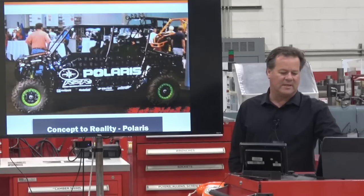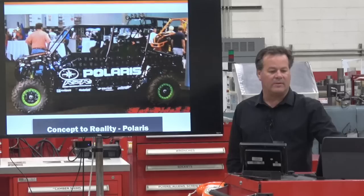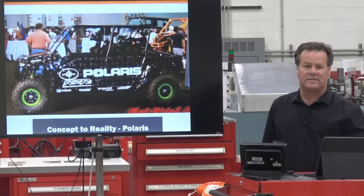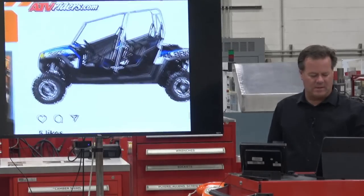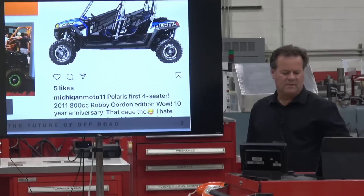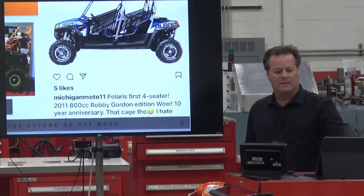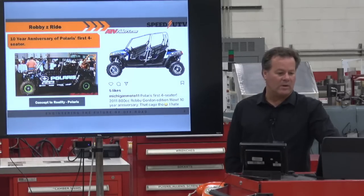And I built the four-seater, and they all kind of laughed at me. I believe that the four-seater is probably 60 to 70% of their total sales in the Razor category. So as it says, first four-seater, 2011 800cc Robby Gordon edition. Wow, 10-year anniversary.